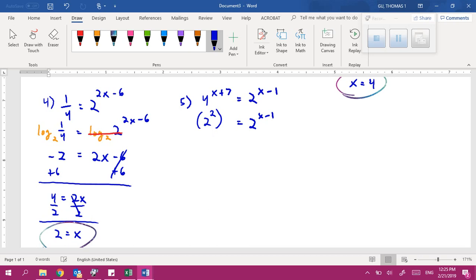However, look at your original, right? You see that 4 is being raised to the x plus 7, right? Which means that my 2 squared should also be raised to the x plus 7, right? Because my 2 squared is just my 4. So I got to make sure that I'm raising it to the same thing, x plus 7. And now from this step, oh, my eraser. From this step, does anybody remember what we can do with these exponents right here that are right next to each other?